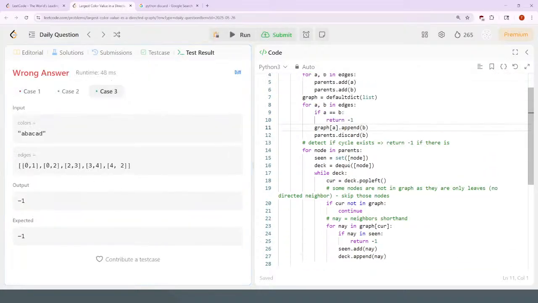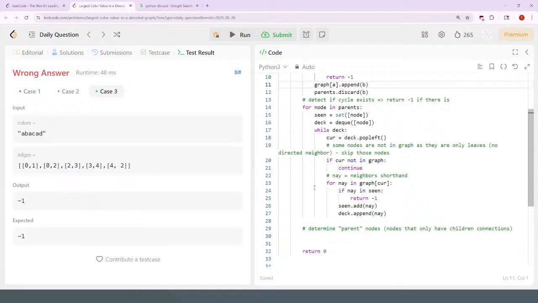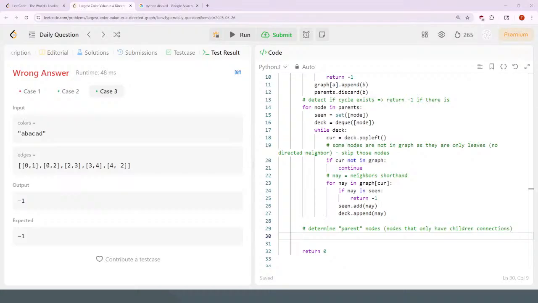Okay, so if I have my parents, parent nodes that only have children connection, I think this is kind of like, it's not quite dynamic programming, but I'm definitely envisioning a matrix storing the frequency.